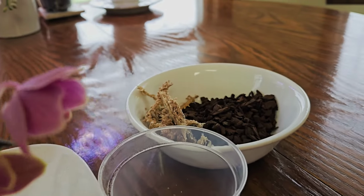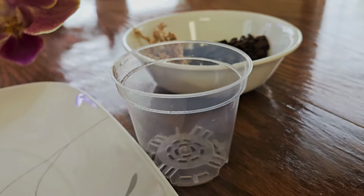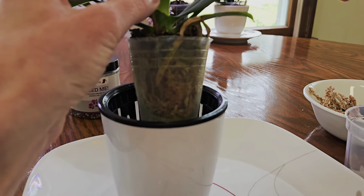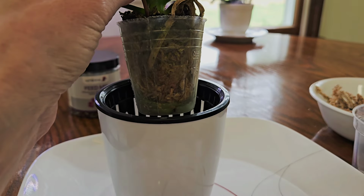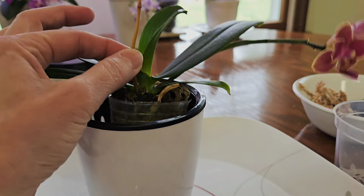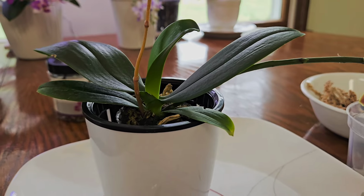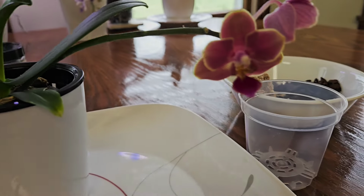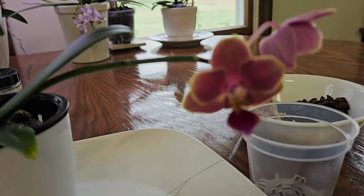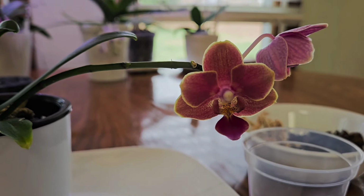I'm going to be placing it in small orchiata bark along with some New Zealand sphagnum moss into a 3-inch pot, because this one is in a 1.5-inch pot. And I'd like to get two years out of this repot. With these small ones, if you don't pot them up at least one size bigger, there's no sense in even repotting. So I think I'm going to get probably 2 years out of this 3-inch pot. And then we're going to see how big this little cutie is going to get. So here we go. Let's just get right into it.